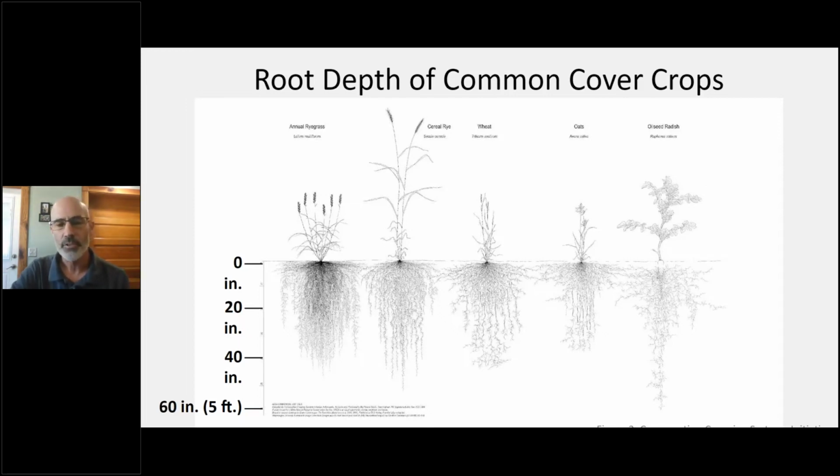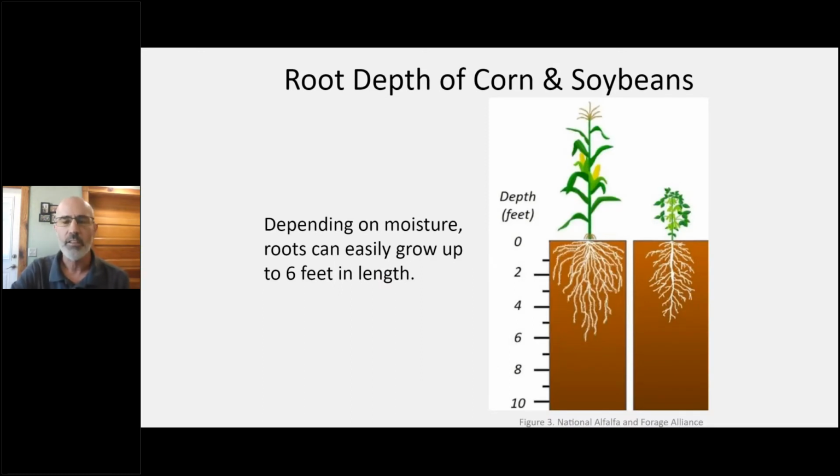That by itself shouldn't be an issue, because the next slide will show corn and soybeans. They're going down 4, 5, 6 feet as well. But if you look in the same profile that the cover crops may have covered, we're completely covering that soil profile there. So there's really nothing different other than maybe the type of root system that you have, but that acre is being covered with roots down to the tile depth. So it's not a case of adding roots that weren't there before. It has to look like it's coming more back to what the installation was.